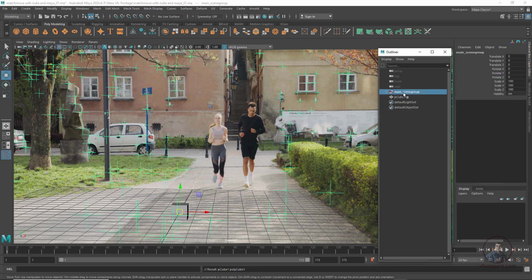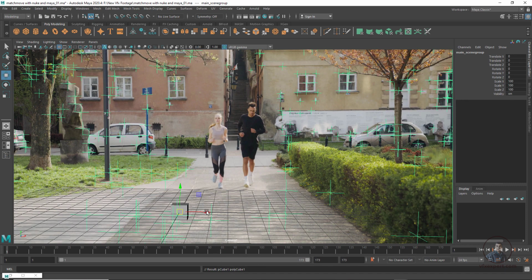So simply just select your main scene group, then from here just you can adjust your scale, or you can take any references, maybe these cars, and you can adjust scene scale. Same as if you want to orient your scene, then again just simply you can select this main scene group and just adjust all these rotation values and easily you can orient your scene. So now simply this is looking good here.